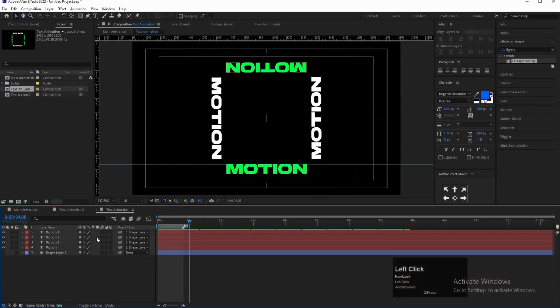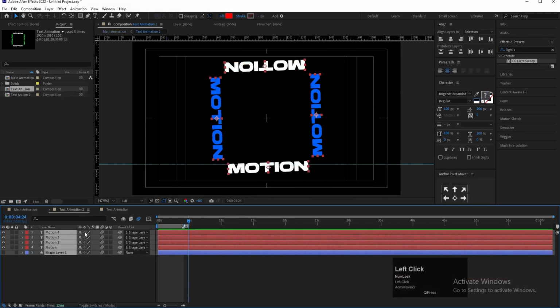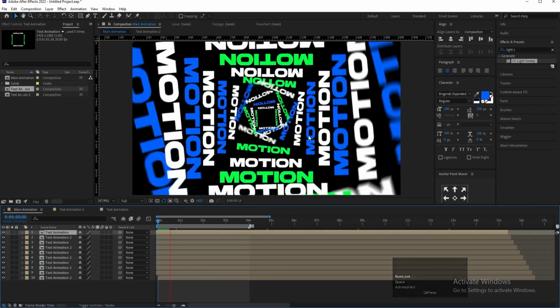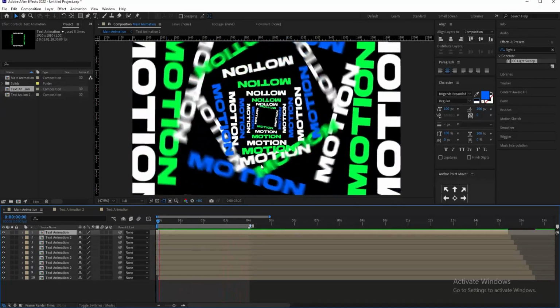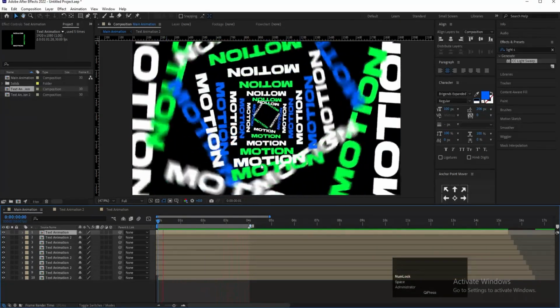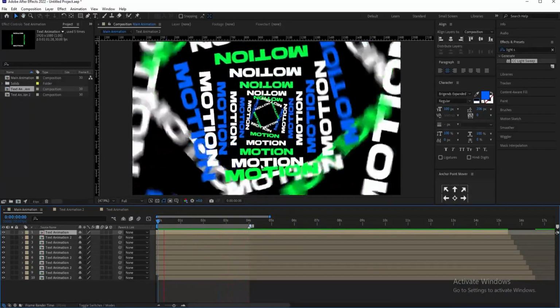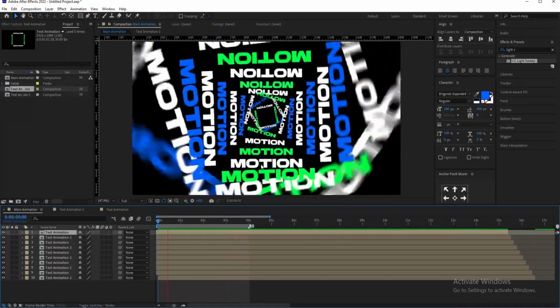And you can go inside this, select all of them and enable the motion blur. Similarly in this one, enable the motion blur, so you will get that motion blur effect over here as well. Okay, like that. And as you guys can see, this animation is going to be in the form of a loop like that. Okay, so this is how you can create this kind of a looping text animation inside of After Effects.